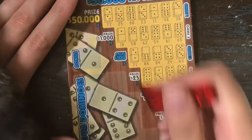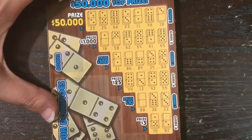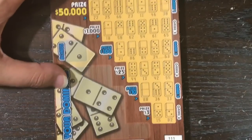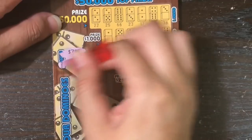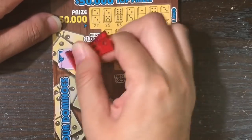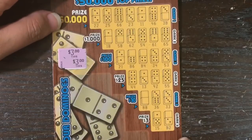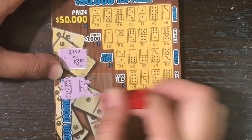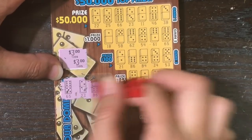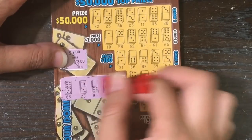Last ticket is number 111. Can we get a perfect session of 3, 4, 3? I don't know, but we're sure as heck going to try because it's been nice so far. And look at that, you guys — we pulled 3, 4, 3! Three back-to-back winners on these Domino's tickets. Is it just going to be $3 or are we going to add to it? I cannot believe it came in at the right time to buy these tickets.